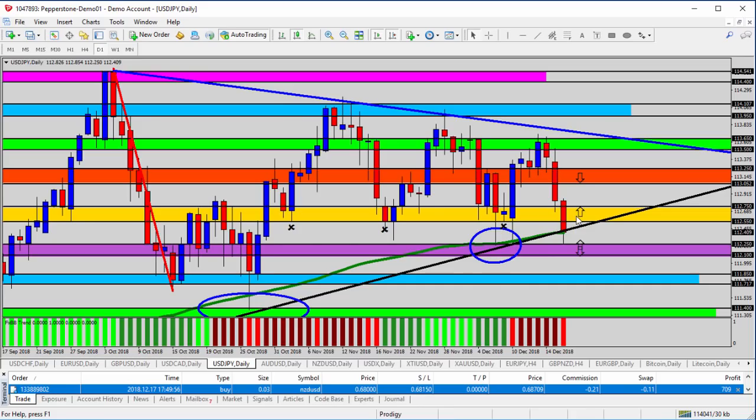Sellers being careful today, you don't want to assume that this is going to continue to go down, watching for clues to the breakout. Possibly, I suppose, staying underneath the yellow zone 112.50 today, but be very careful with that sitting on top of the moving average. So I think more likely in this scenario, we're watching for opportunities for support, reversal for this to go back up, but keeping an eye out for the breakout lower for the US yen this week.